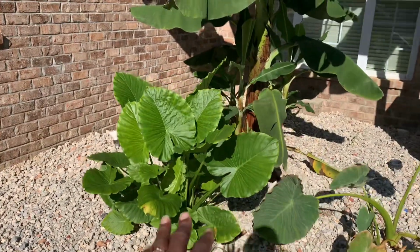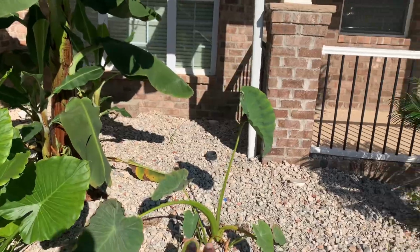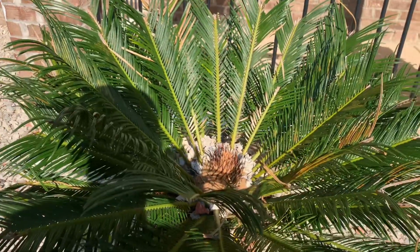Once again, it's got too many babies around it, so it will not be able to grow as big as I need it to grow. Look at that elephant ear right here. Here is one of our other sega palms. Y'all remember when I planted these sega palms? Now, my sega palms are doing good.